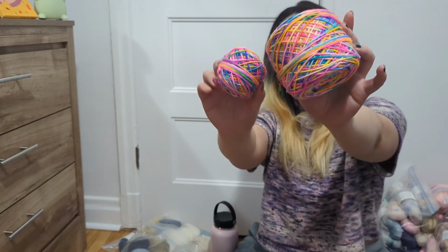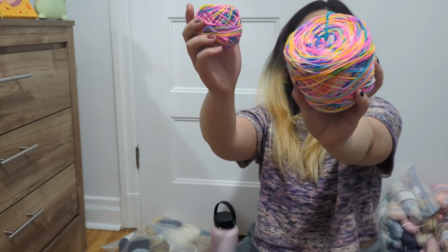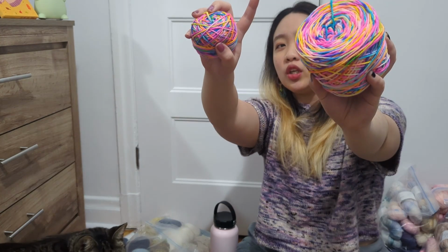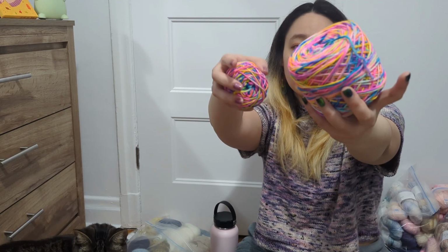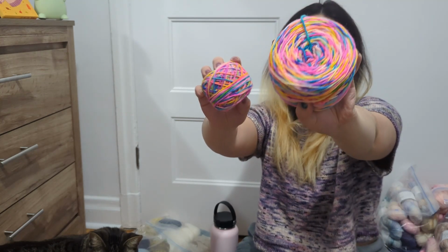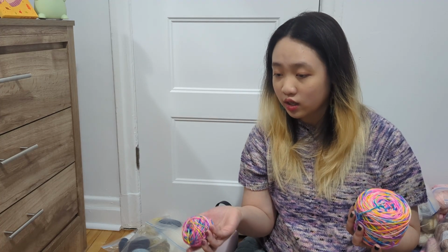I'm gonna talk about these two together because they're the same yarn, just in different weight. This is Feisty Fibre in the colorway Trippin', and it's a variegation of, I think it was supposed to be like pink, yellow, and blue, but since they're all mixing together, they made a lot of different colors. So basically a whole rainbow in here. And I have a full skein-ish in DK, and I have a bit left in sock because I made a pair of socks. Did I make a pair of socks? Yeah, I made a pair of socks, but I'm not wearing it because I was stupid and I used a non-superwash yarn in the socks, and then I washed it in the washing machine.